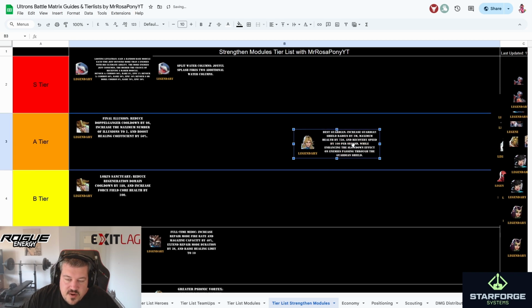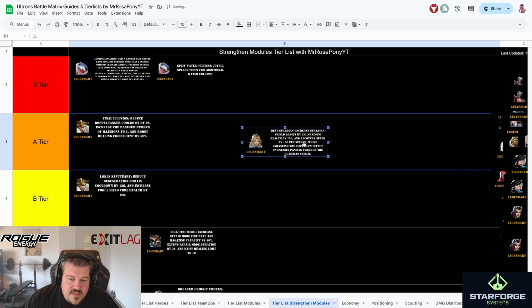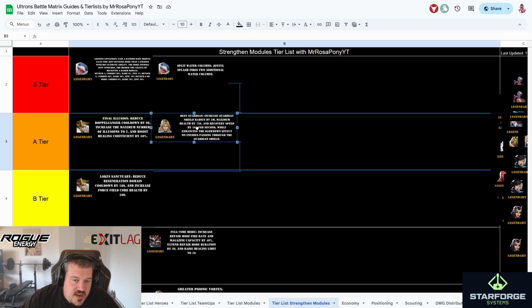But the other one from Invisible Woman, where she's increasing the Guardian Shield, giving more max health and more heal, is really strong, just as strong as the Loki Doppelganger one. And definitely a solid pick if you're looking for a strength module for your strategy.